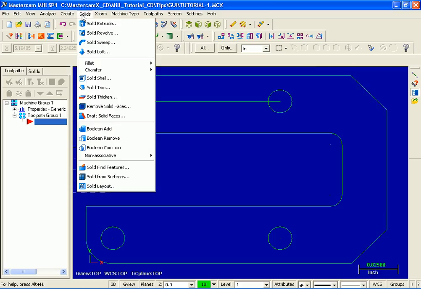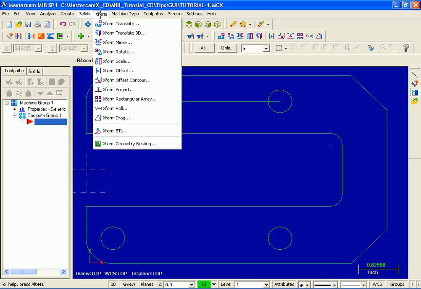Next to create is solids, and these are all the tools we can use to create solid model geometry. Next door to solids is Xform, and listed here are the tools we can use to transform geometry: translate, mirror, rotate, scale, to name but a few.